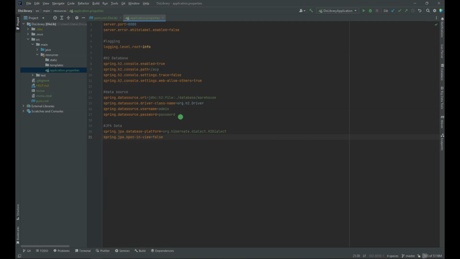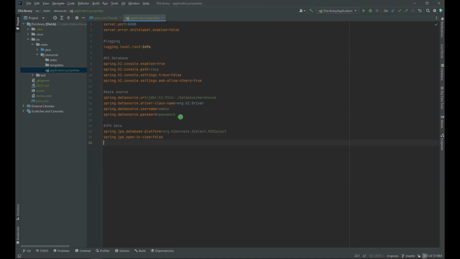Next is we want to set up how our data source, or how our Hibernate database, is going to be generating the information that gets put into the tables. There's a few different things you can do for this, but for the purpose of development, we're going to be using what's known as update, which will simply update the database tables as they need be versus creating them every time that the project is run.